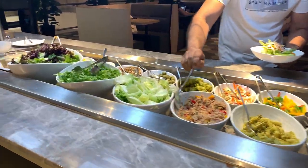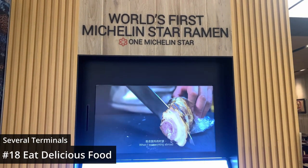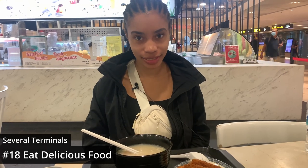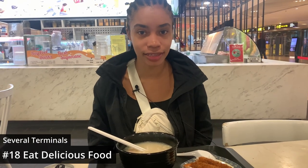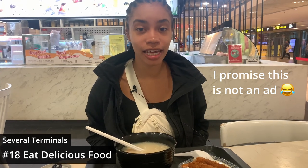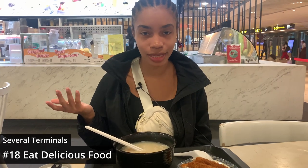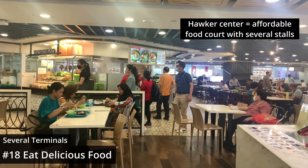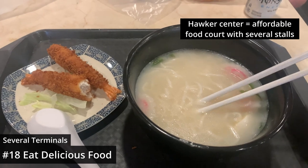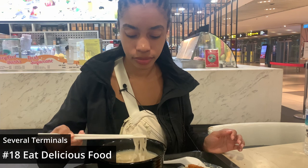The lounges are always fun, but eating at the food courts is a must. Singapore is known as a foodie destination, offering a great mix of Indian, Chinese, Japanese, Singaporean, and Malaysian cuisines all at affordable prices. If you're stuck in the airport and don't have time to get into the city, the airport has food courts that replicate the hawker centers that are famous throughout Singapore. I got udon soup from a Japanese stall first thing in the morning and it was delicious.